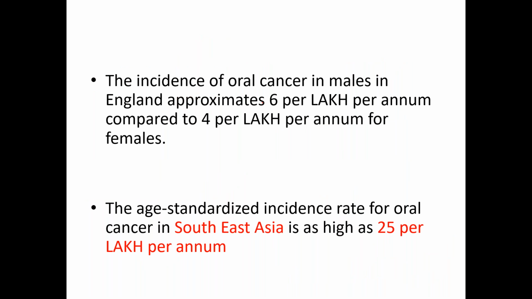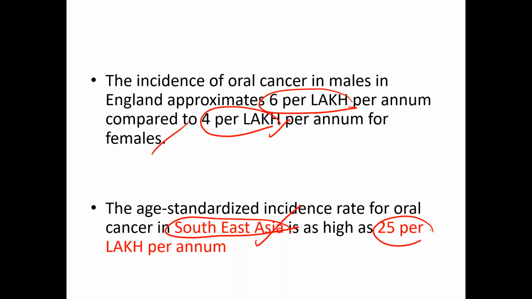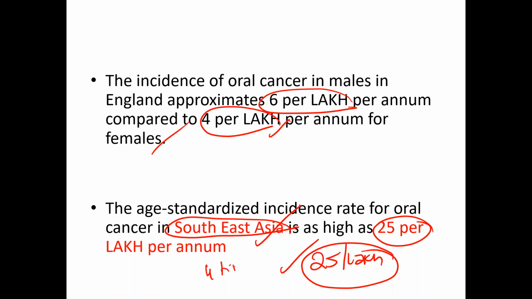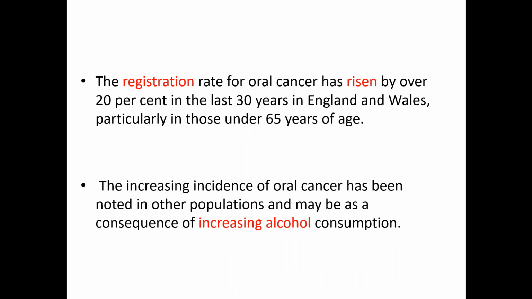The incidence in England is 6 per lakh in males, or 4 per lakh in females. But in the Southeast Asian region, it is 25 per lakh, almost 4 times that of England. You remember, this is the English textbook which I have made this from. The registration is rising.